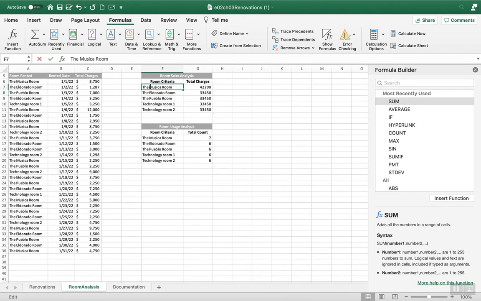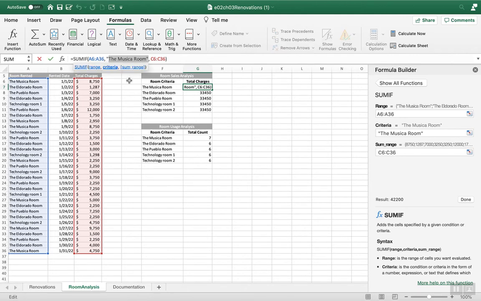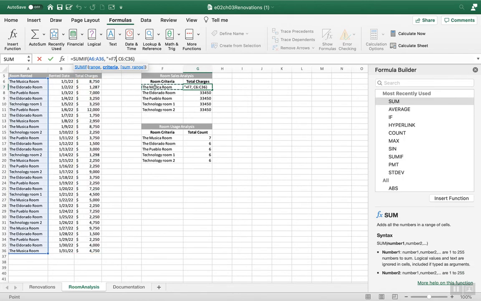Or what you could do, the other thing you could do in the formula, is instead of entering that hardwired name, if you want that to be copied, you could use the address. So for the middle parameter, the criteria I'm going to use is the cell address.